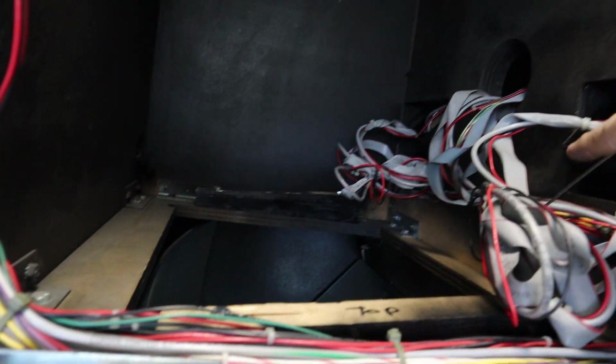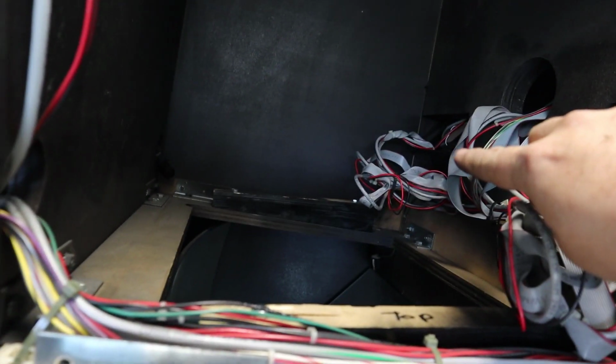Alright, this is what the optics bay looks like currently. You can see I have the 2 wedge pieces installed on both sides. I do have the wires for the MFDs all tucked up there.